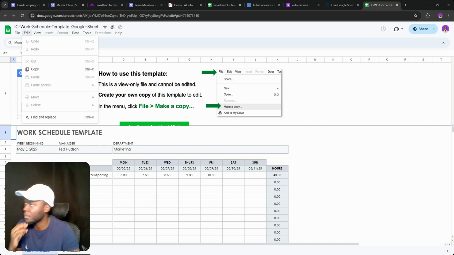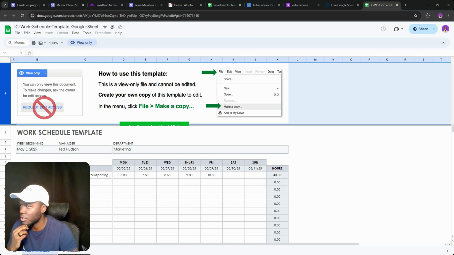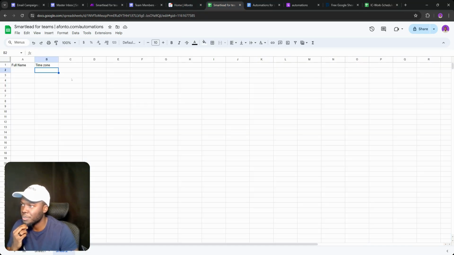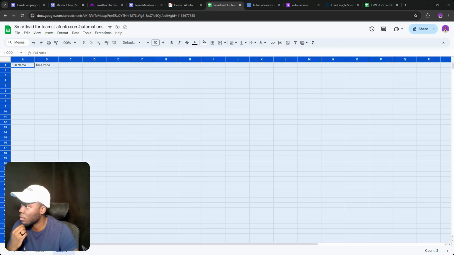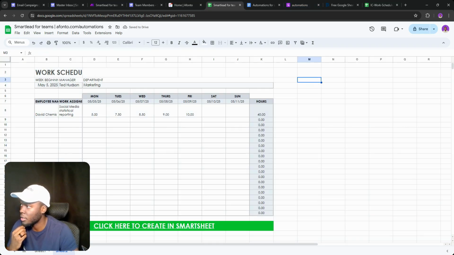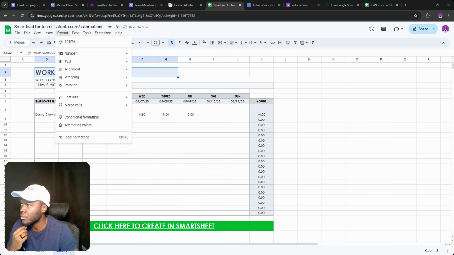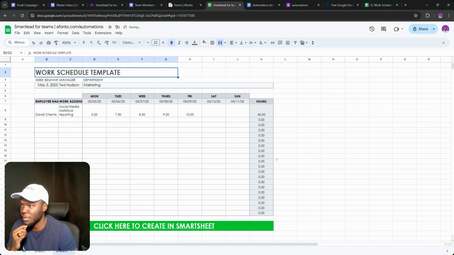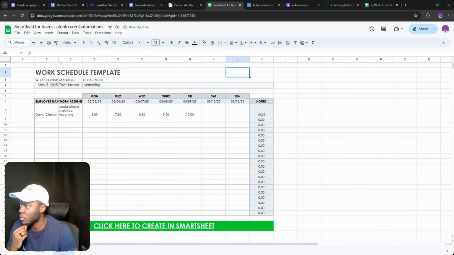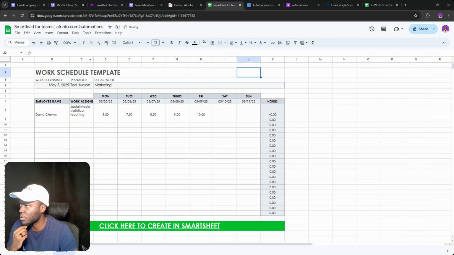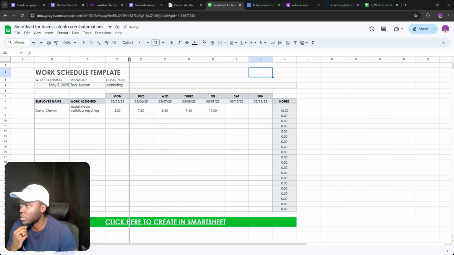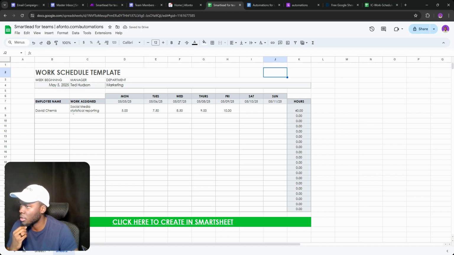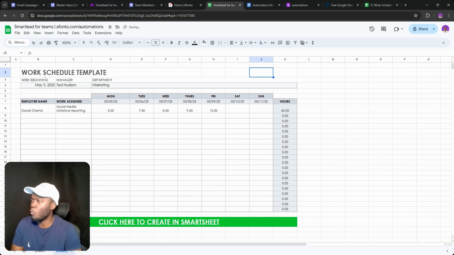Fine, I'll make a copy. I'll just copy it. So let's go ahead and just download it like this. All right. So we've got a work schedule, which we can format, merge cells horizontally. But we also want to do this, and this, and then we want to do this. And then that's good.